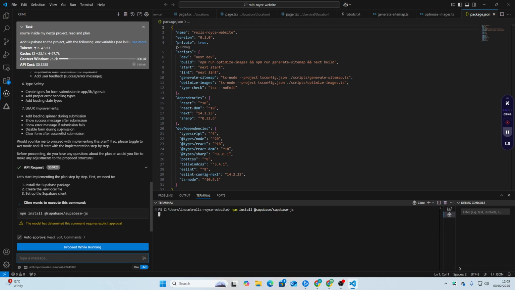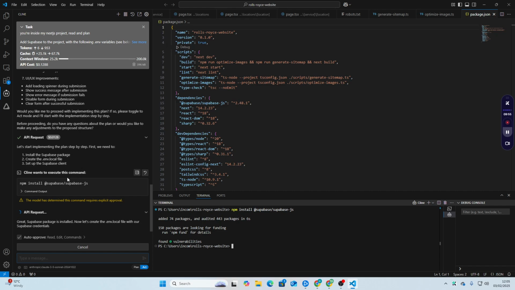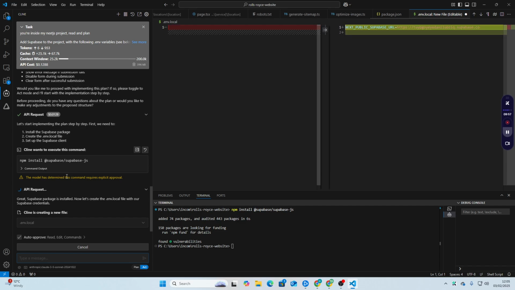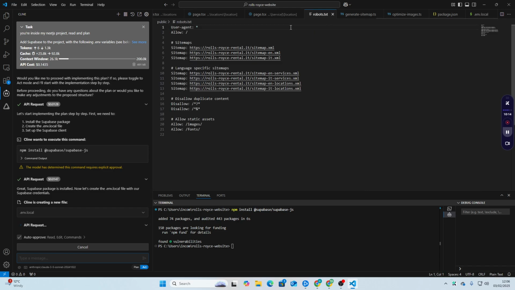So far, so good. This might even be able to do the commands from here, which would be pretty cool. If CLINE can do this with no problems, I'm really starting to get impressed by CLINE, honestly. It's so good. It's so much better than Cursor, for example. So this is editing code, right? I could open any folder here. I could open any project here and edit the code. So it's very, very interesting to me.